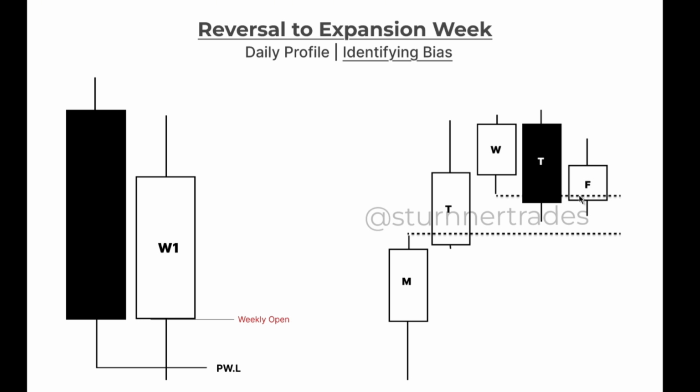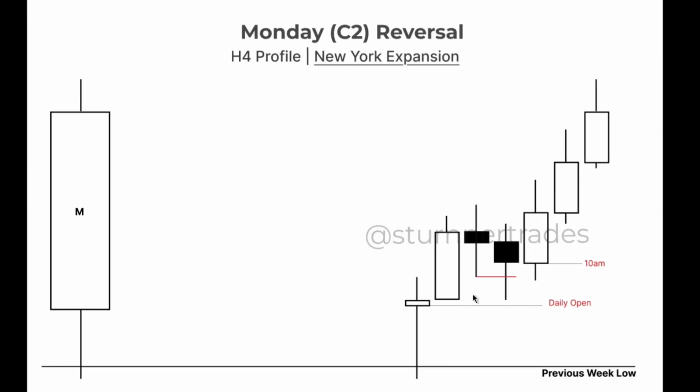Now, let's dive into each daily candle, break it into 4-hour structure, and I'll walk you through how I approach the intraday narrative and execute my trades with precision. On Monday, after price swept below the previous week's low, I noticed that the Asian session 6 p.m. candle took out that low and closed back inside the prior range. This gave me my first confirmation Asia had likely formed the low of the day.